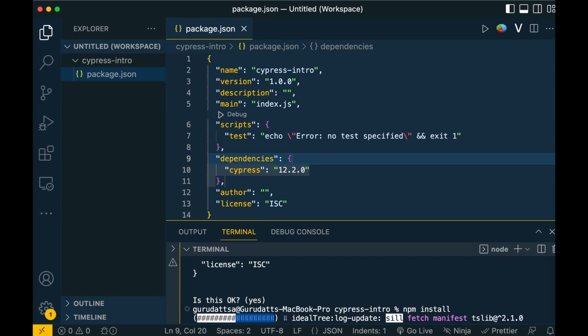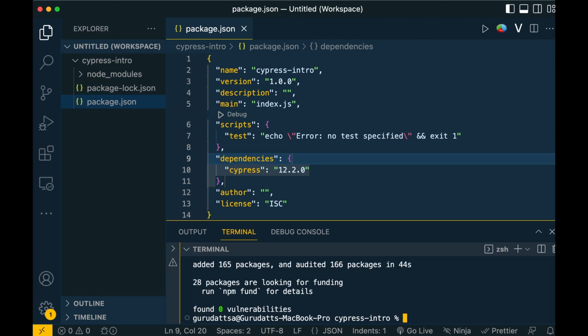So this will install Cypress and its relevant dependencies in your project under the node_modules folder, so that we can start writing our Cypress tests. As we can see, all the required packages have been installed and we are good to go.